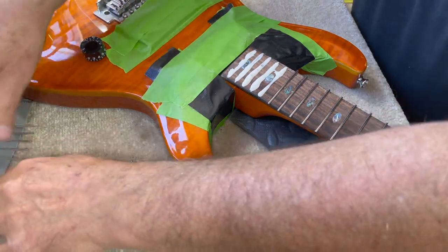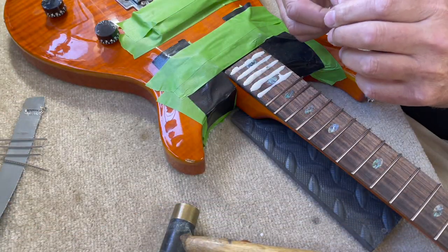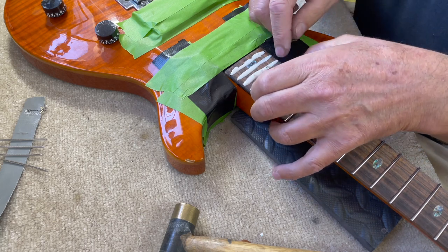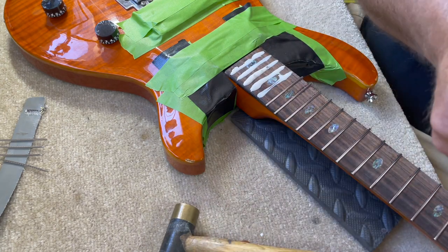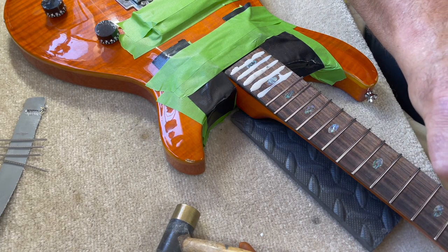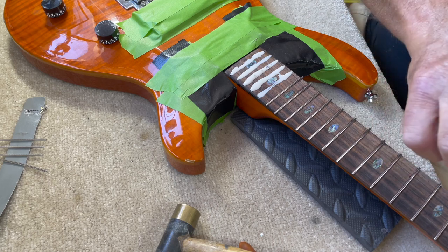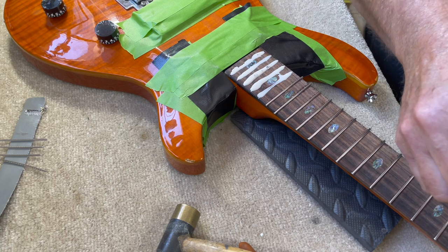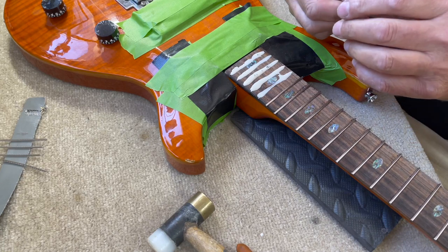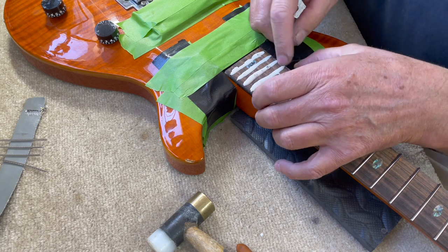So, the key thing here is to get these all in perfect position. Ready beveled. Right to the end. I forgot, I've got to give them a little tang tweak. Come on. One. Five. Exactly lined up, please.